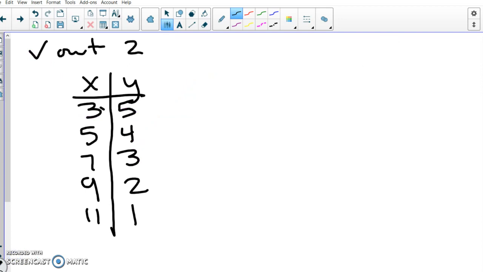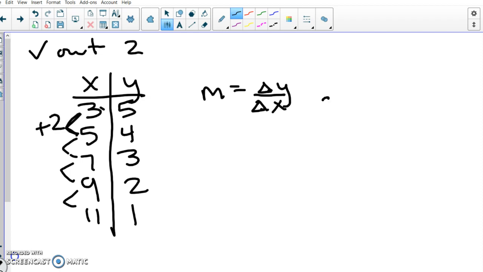So we're just going to take a quick look at check it out problem number 2, and it asks us to tell whether the set of ordered pairs is a linear function. And so when we look at a table, we want to start calculating those differences. Remember, our slope says we're going to take the y values, their change, or their increase or decrease, and compare them to the change in the x values. And I can see that there is a constant change in x. It is plus 2 each time. That is our denominator. And I can see our constant change in y is going down by 1.